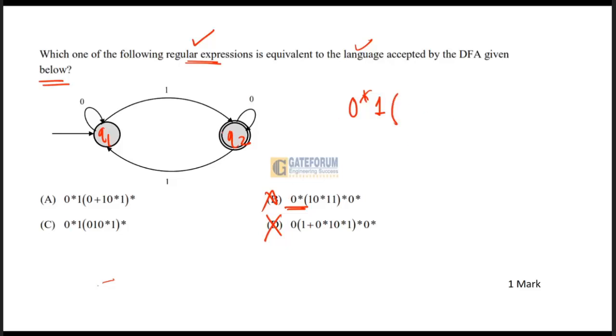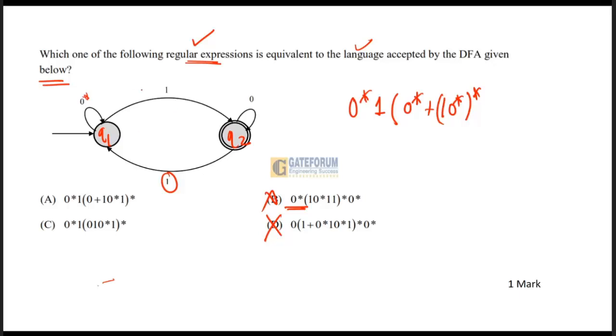After that, if we are making the cycle, then what kind of cycle is possible? I can take here 0 as many times again as I want. That is, I can take 0 star as many times as I want. Apart from that, I can rotate the cycle of 1 0 also. 1 and 0 star. This 1 is one time and this 0 star is as many times as I want. It means that after that, if I want, I can rotate this string 1 0 as many times as I want, but it is not compulsory. It is optional.